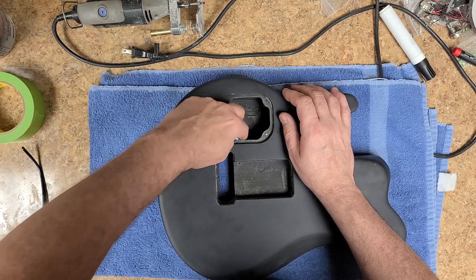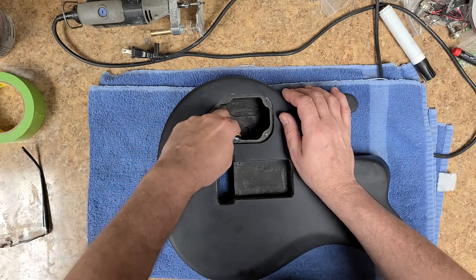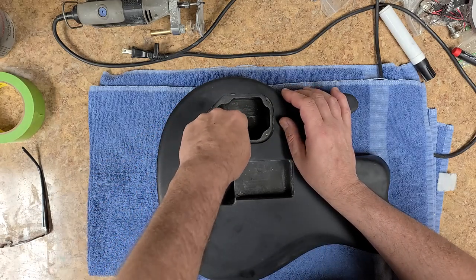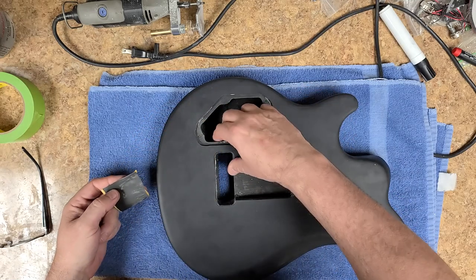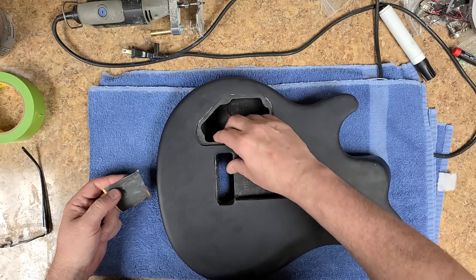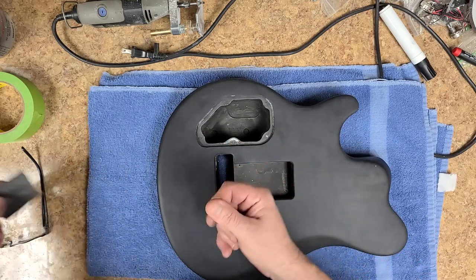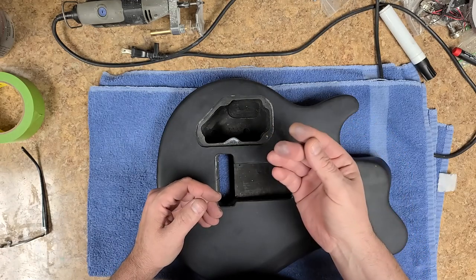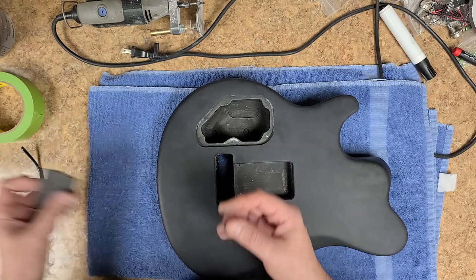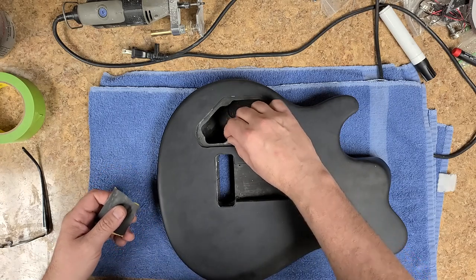Because again, this is going to have epoxy resin inside of all the pockets, all the chambers, all the cavities. And I just want to make sure that this is going to be nice and smooth as well. So it has that look of just being painted. Yeah, that black is from the shielding paint that's inside there. It's a little bit of a pain in the ass.